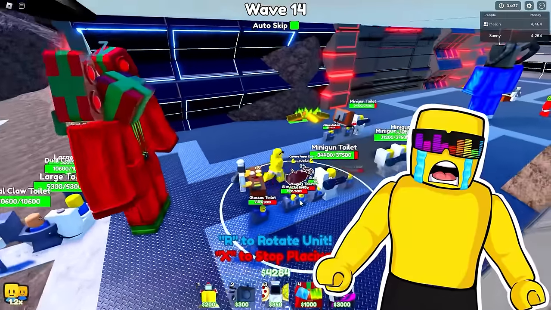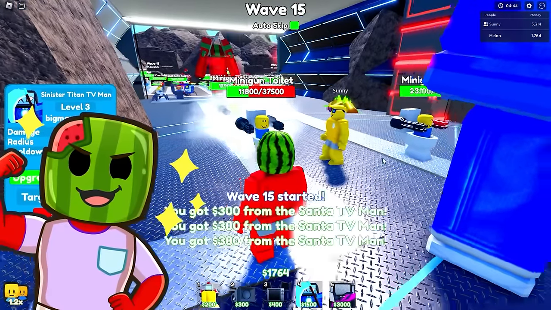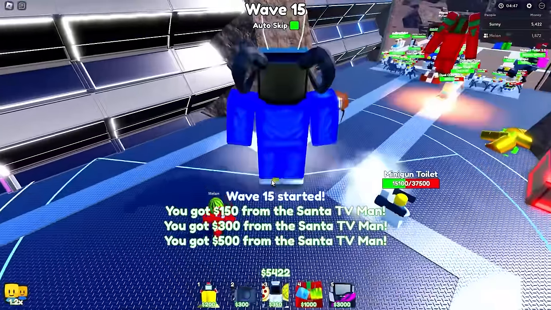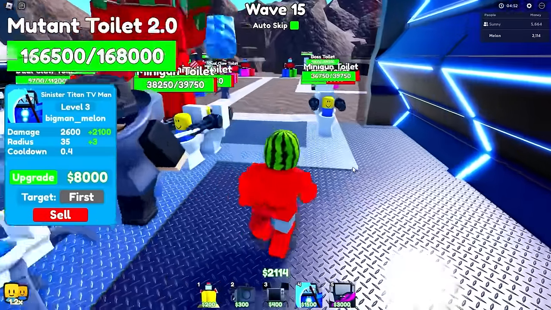This is starting to get really bad. Now, Sonny, check this out. Level 3 Sinister. We're gonna smelt these toilets. Yeah, but Melon, you might want to put a personal repair drone on him just to be safe in the back area. Yeah, maybe we should do that.